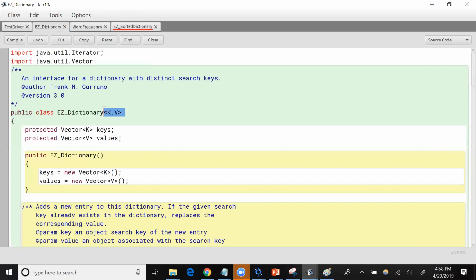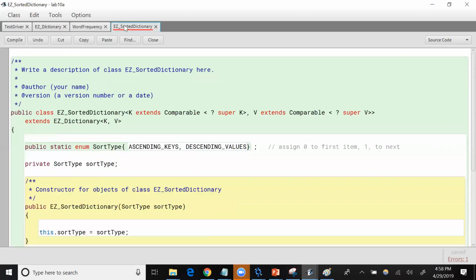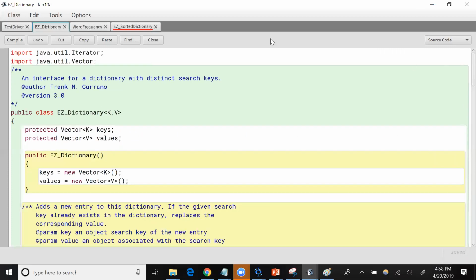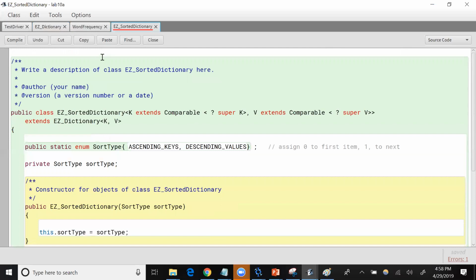It should be like this. This is what I intended. It should be back to its normal. This is how it was working, because we're not sorting anything in the easy dictionary, so they don't have to be comparable or not. It doesn't matter. But here, see, we want them to be comparable. I'm kind of interested because we didn't really import comparable yet, but anyway, apparently it's picking it up some more. Okay, so far so good.